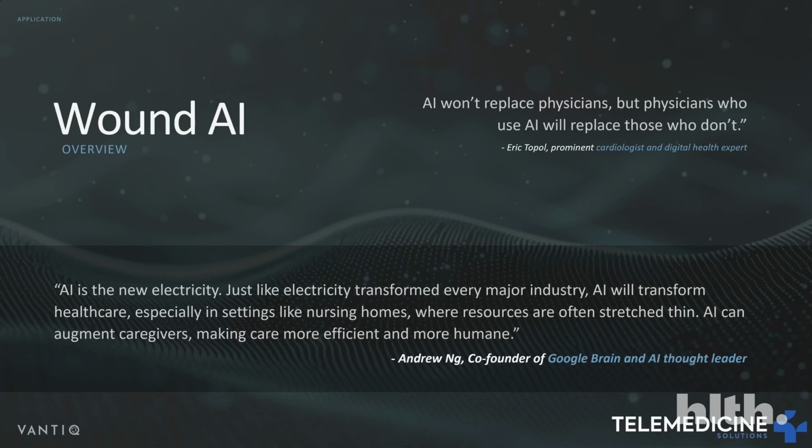Thanks, Ryan. So I love wounds. It's not the wound itself that I love, but I love that wound progression is so visible, and I love that care providers can actually improve wound management over time. The more you do something, the more you repeat something, the better you perform.